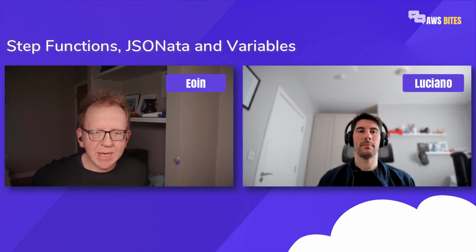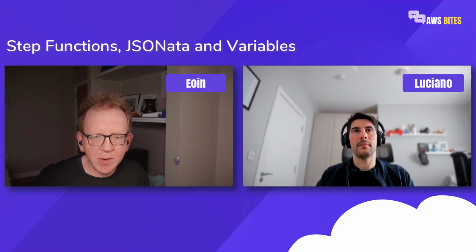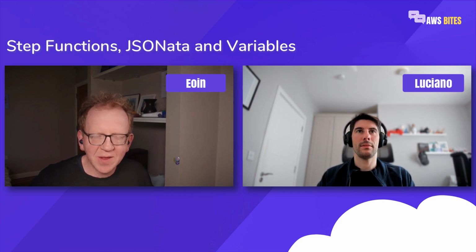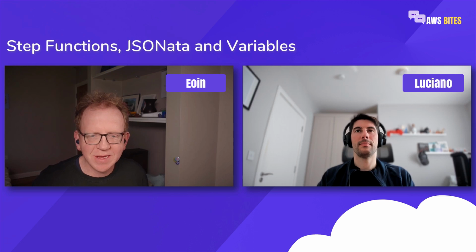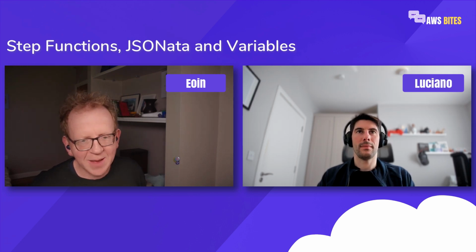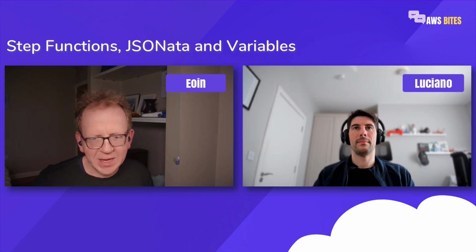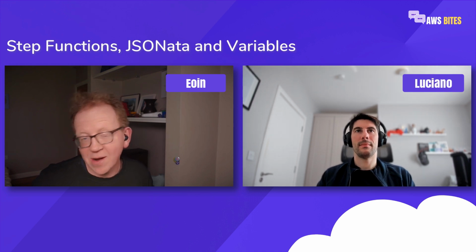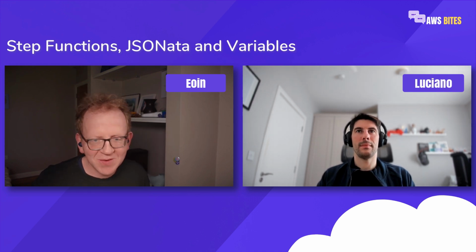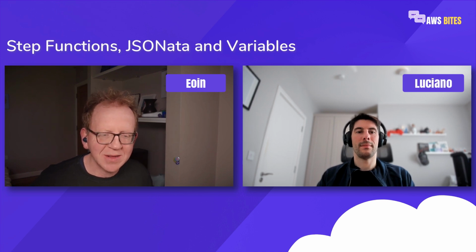Welcome, everyone. This is episode 141 of the AWS Bites podcast, and today we're going to dive deep on some pretty transformative new features in Step Functions. We've always been big fans of Step Functions, and we actually covered them back in episode 54. Recently, AWS released big new features, so we wanted to share our experience of using them with you. We're talking mainly about JSONata support, but we'll also touch on the new variables feature. I'm Owen, I'm here with Luciano, so let's get started.